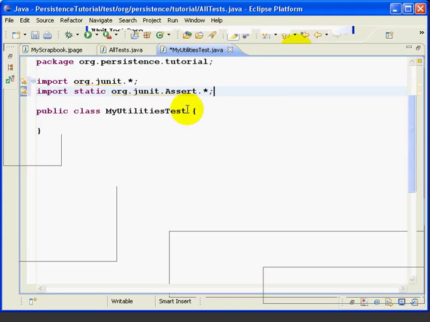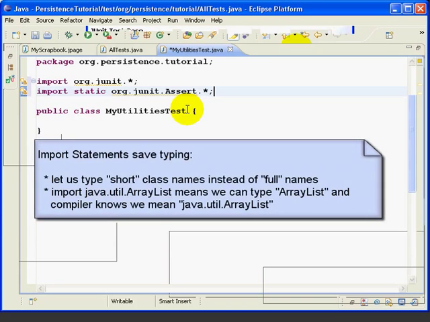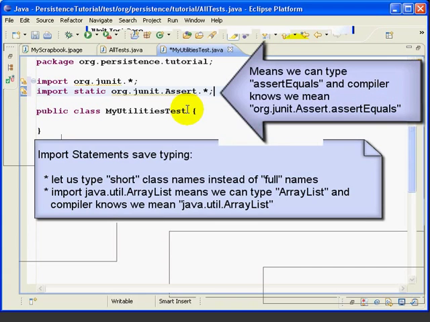Now recall that import statements are just a convenience that allow us to type short class names, for example ArrayList, instead of long class names like java.util.ArrayList. Now we can also use this same trick to save typing on static methods. The import static in this case means that we can use static methods in the org.junit.Assert class without typing the whole name. So we can type, for example, assertEquals, and the compiler will know that we mean org.junit.Assert.assertEquals.